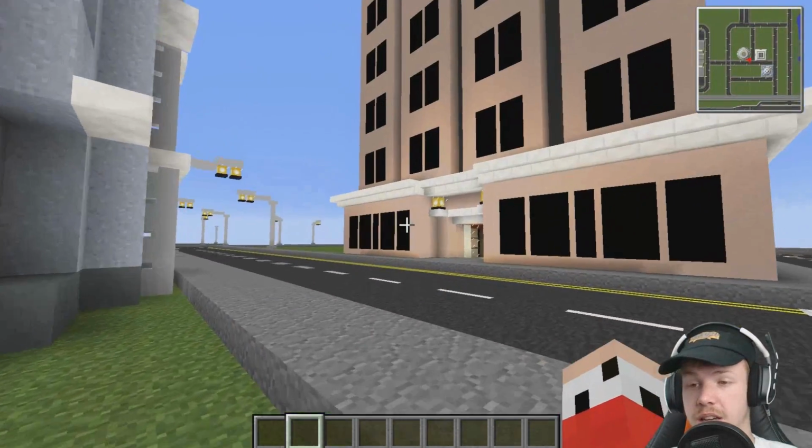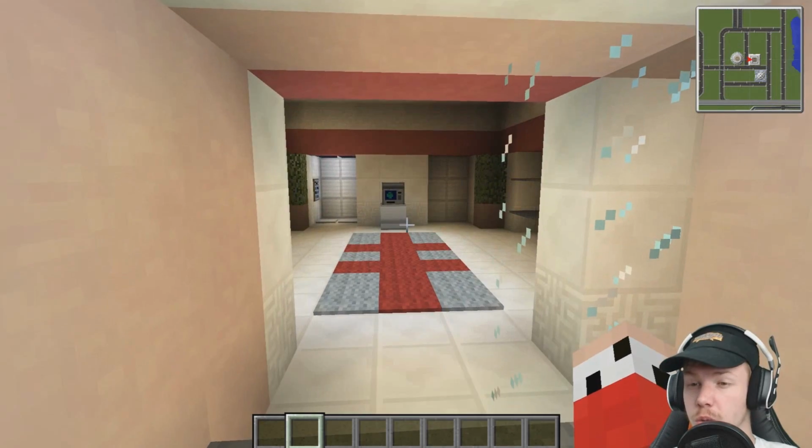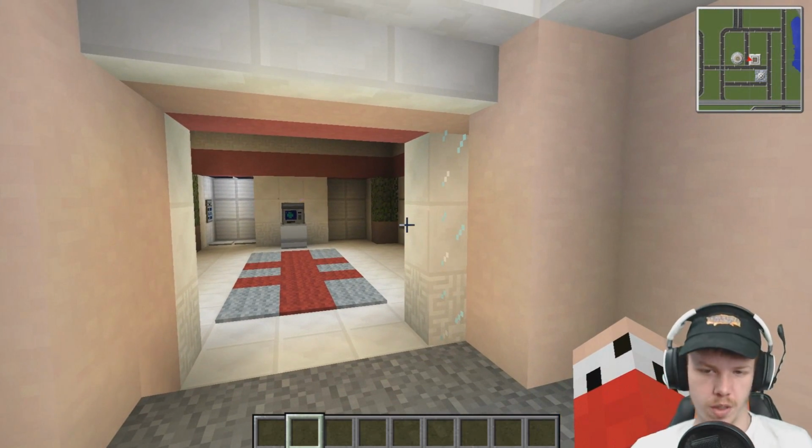The bank doesn't have an interior yet. This skyscraper has a miniature interior. This is sort of a test. Does this door work? This door works. The police station mod doesn't, but this door works.